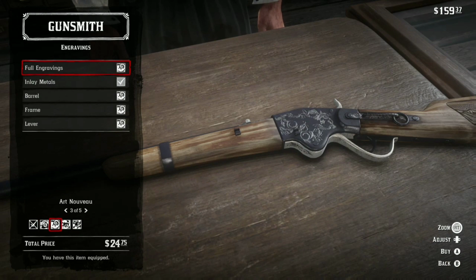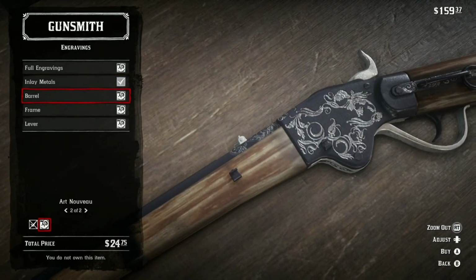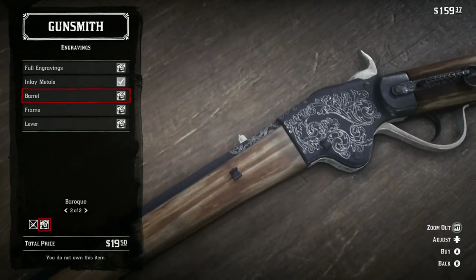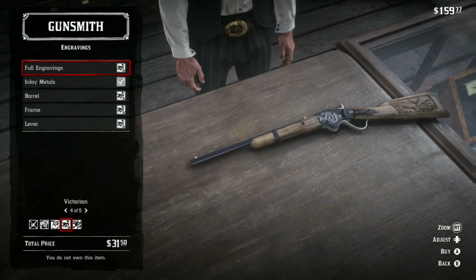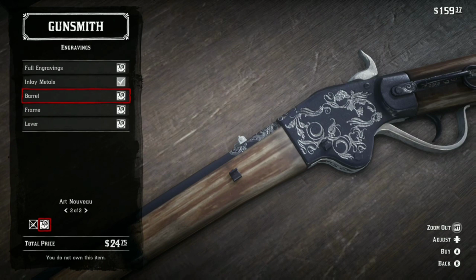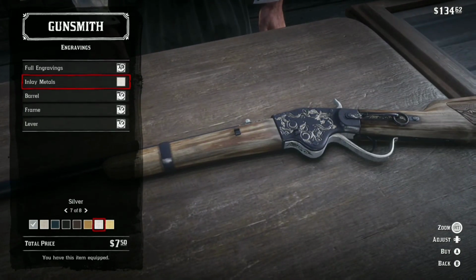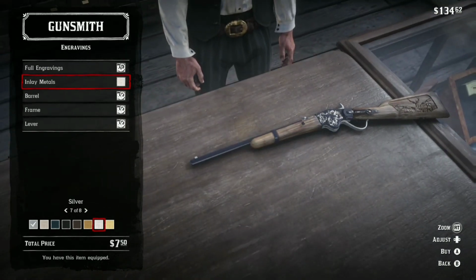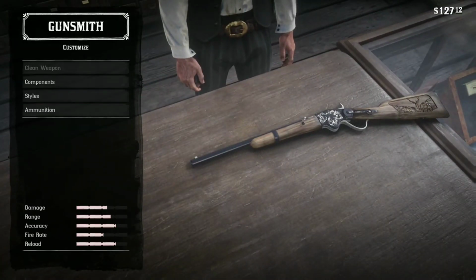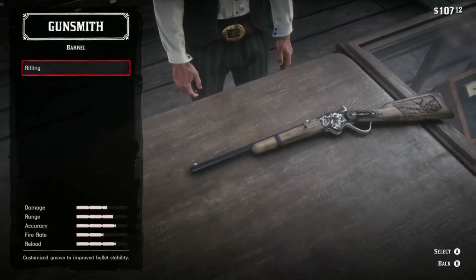A lot of these are really busy. Let's try the least busy out of all of them right there. No, that's too busy. You can't even see what they look like if they're too busy. And it needs to be silver. I think that's about it for this gun. I guess we might as well upgrade it all the way. Since we're keeping it around for a little bit, we'll upgrade all the way.